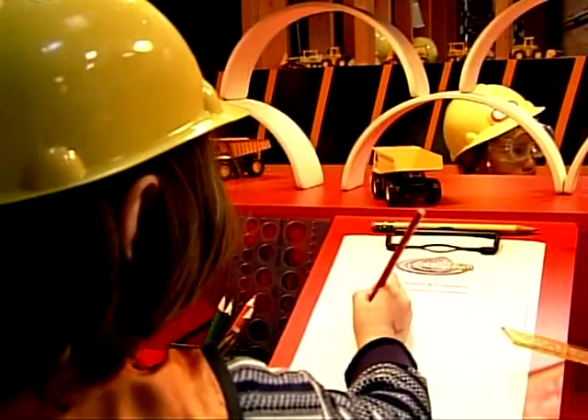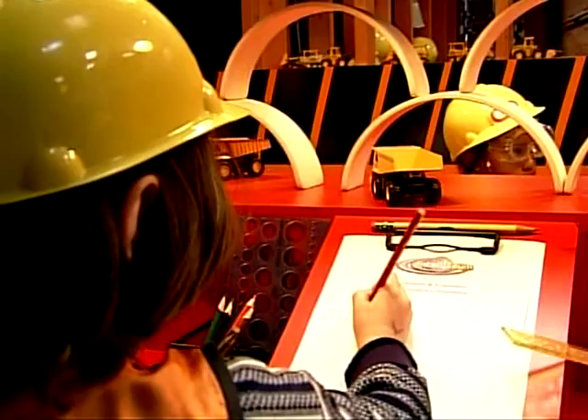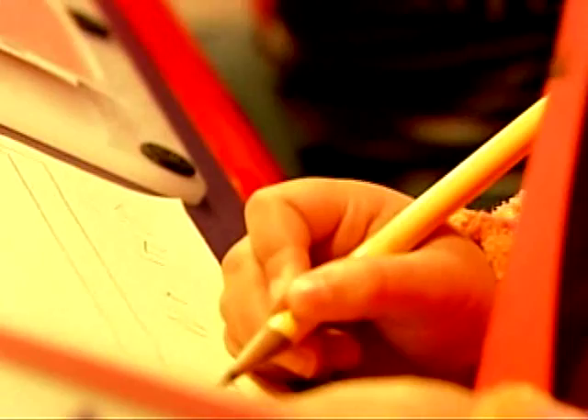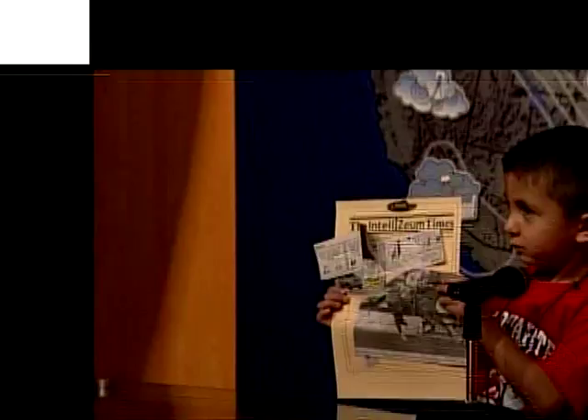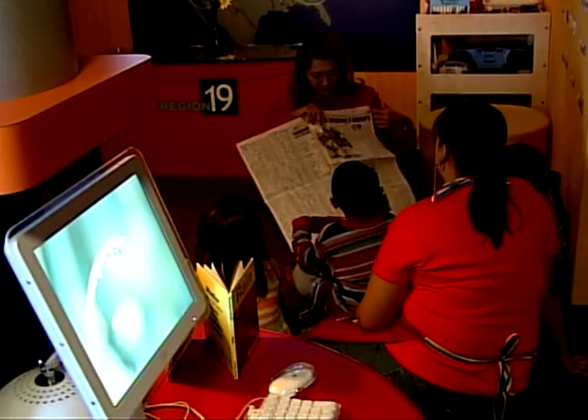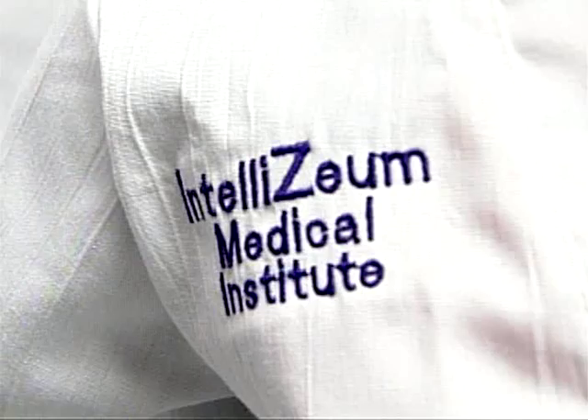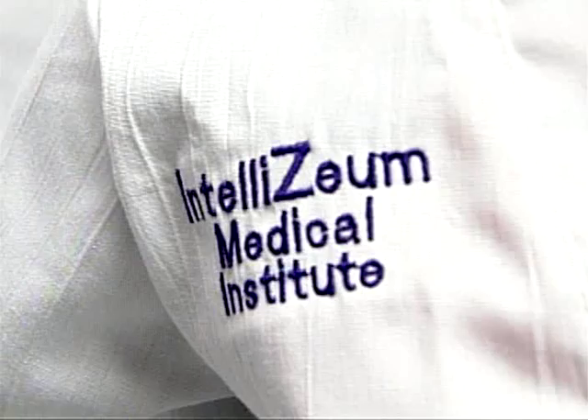When children visit the Intelliseum Times, they learn all about the mass communication industry, including print and broadcast media. Madi, a news reporter character, introduces children to the different vehicles used by the mass media, and children are exposed to age-appropriate websites and print media. The Medical Institute is a truly unique experience, offering a rare opportunity for children to learn about the medical sciences in a safe, friendly environment.